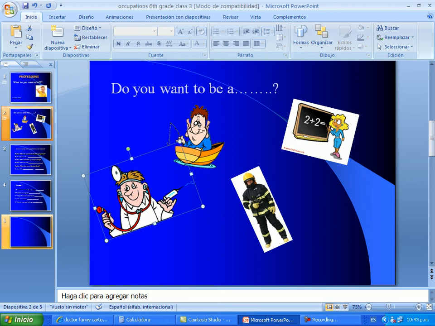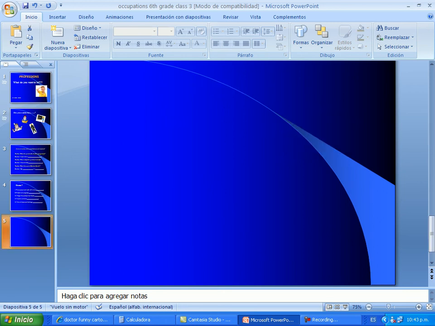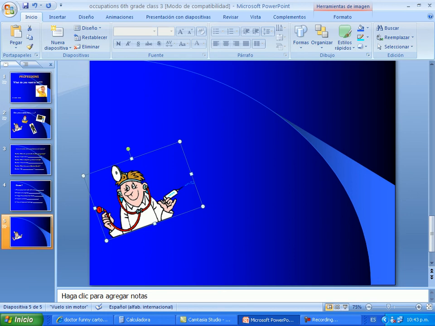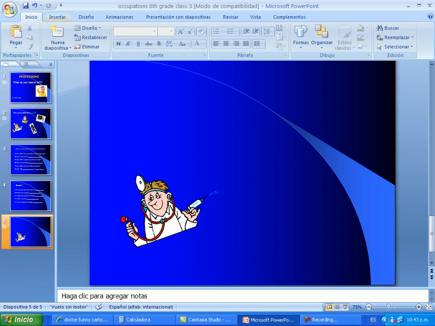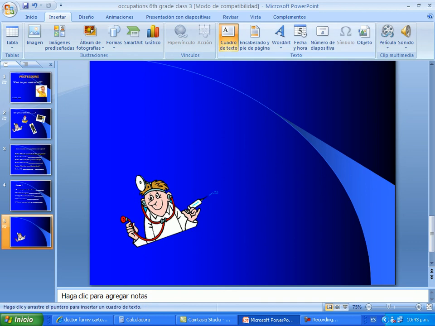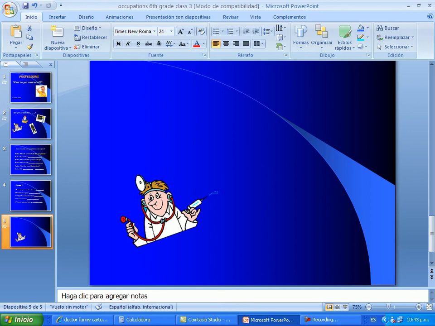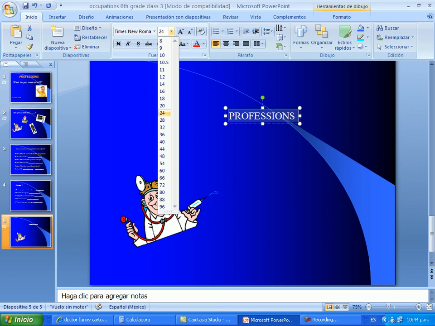And then let's say that I pasted that image on a new sheet, like this, on a new slide. And I was forgetting that I have to add the name of the topic. And here you go. Just put it on the top of the slide. And just type professions or occupations, whatever sounds better to you. And then just make it bigger. Maybe go down to 44.